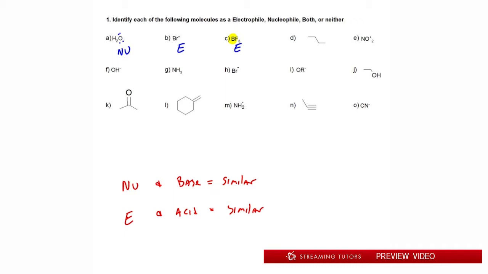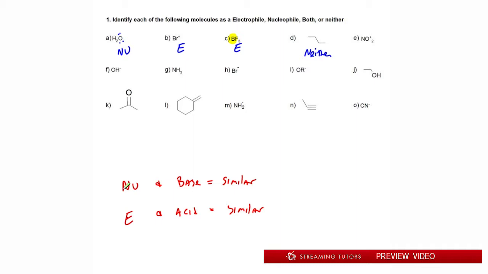Now, hydrocarbon, think about it. It's not charged. It doesn't have a lone pair, and it doesn't need any electrons. It has already filled completely with H's. So this right here is neither an electrophile nor a nucleophile. A hydrocarbon doesn't do either one of those jobs. So a nucleophile is something that wants positive, an electrophile is something that wants negative, but if you're completely neutral and there's no charge at all, no polarity, then you're neither.